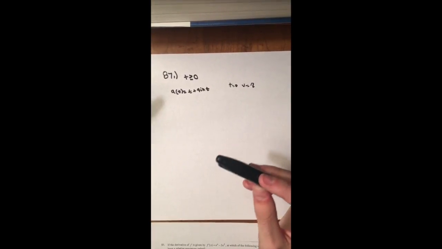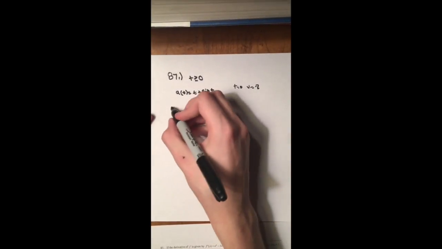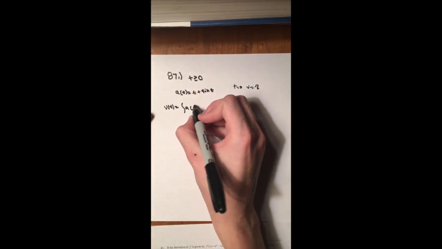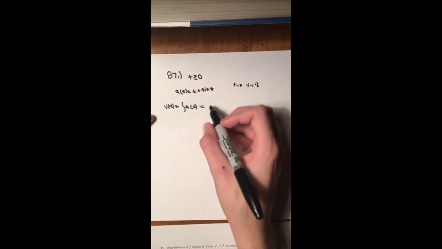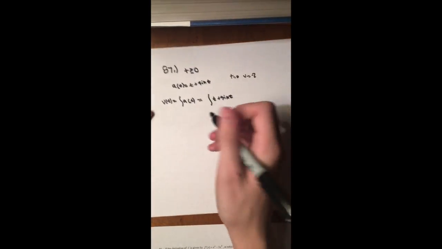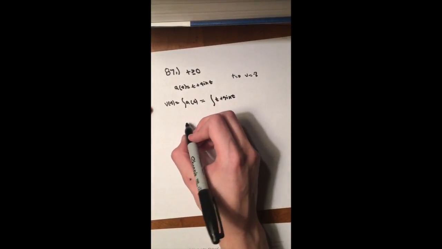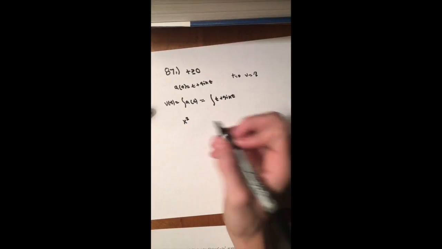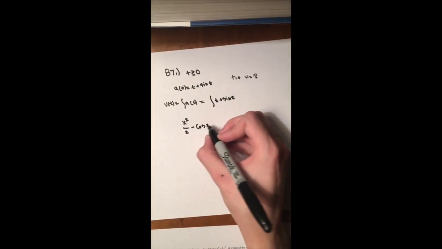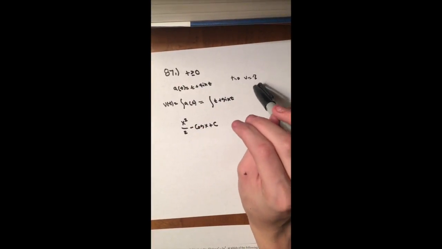So right now we have an acceleration function, and what we're going to want to do is turn the acceleration into velocity. We should know at this point that v of t equals the integral of a of t. And the integral of a of t is going to be equal to the integral of t plus sine t. If we just do a little bit of algebra, we get that the integral of that function is going to be equal to x squared, and I'm just changing it to x here, it's the same value, over 2 minus cosine of x plus c. And we're going to want to have that c value here, because this is where that -2 comes into play.